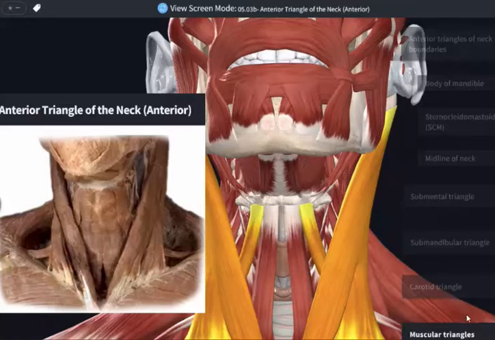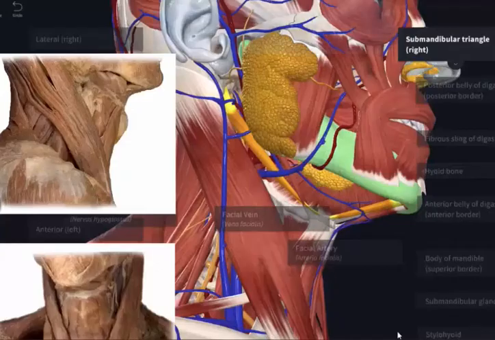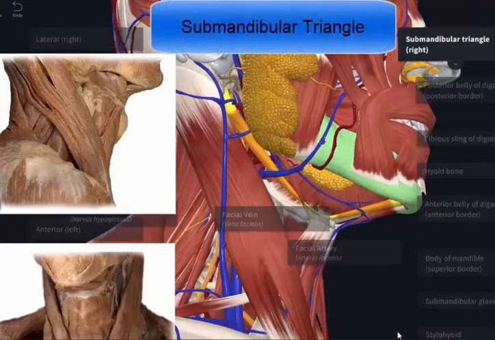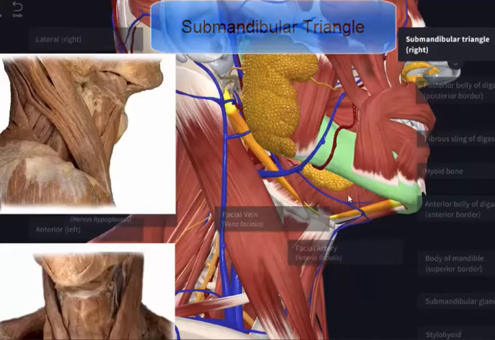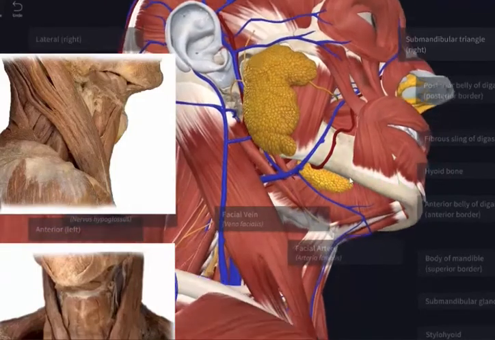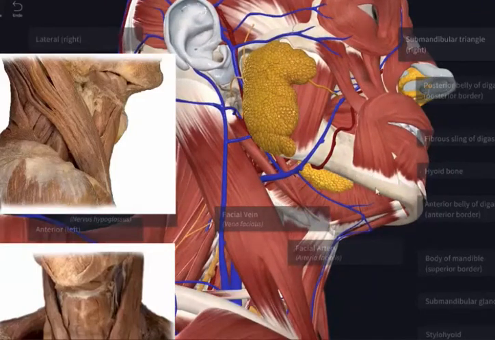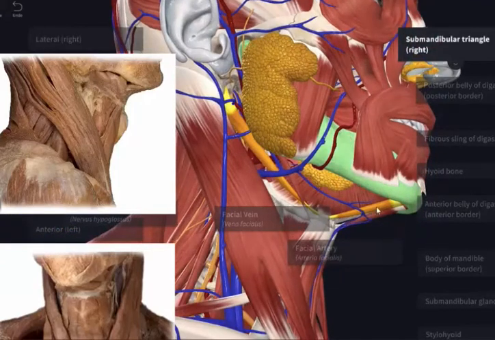So what we're going to have to do is go through every single little triangle and see what the deal is with them and what kind of information we can learn from having a closer look at those. So let's start off with our submandibular triangle, alright? You can see here are the boundaries of our submandibular triangle one more time. You have the border of the mandible. You also have the posterior and the anterior digastrics.